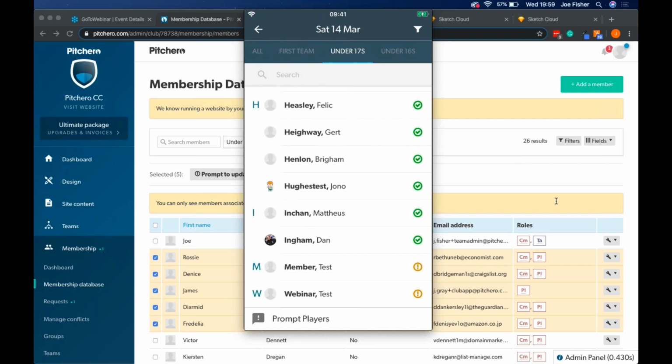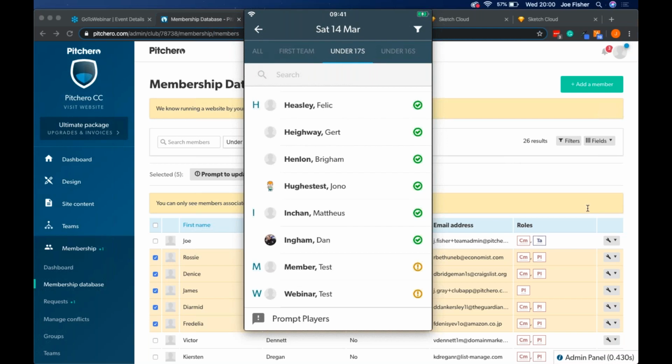Question from Mick. Can we profile parents who can be umpires, score, bring snacks, etc.? Yeah, bringing snacks sounds great. Yes, you can. It's just adding in a different field: are you willing to help out, and in what capacity? So, webmasters, whether it's yourself or someone else, ask them to add in a field like that. You can have drop-downs for whether you're willing to umpire or score or bring snacks or give people lifts or help out on the bar or whatever. You can collect more information on members and have that visible to see. So yeah, you can, Mick.